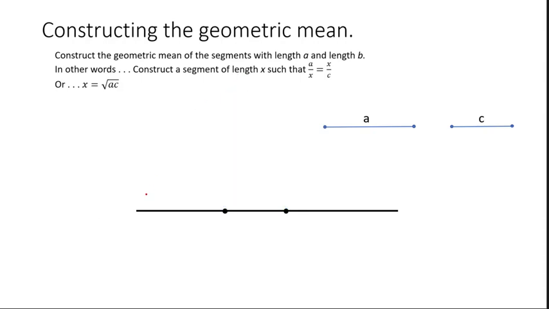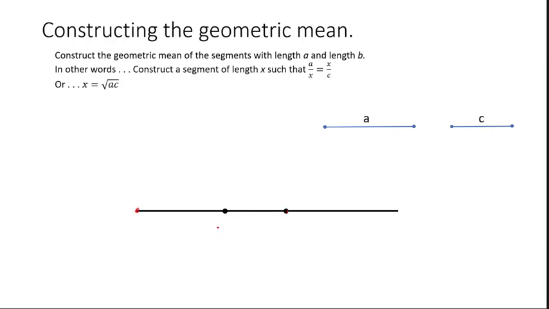And again, what we're trying to do, I'll just sketch it, is create an altitude from this point so that we have a right triangle like this. Once we have that picture, whatever this altitude is that makes this right triangle, we have our value for x. So one of the things we'll need to do in a minute is create a perpendicular line through this point, and we also need to do one other thing. The one thing we want to do is find the midpoint of the segment from here to here.